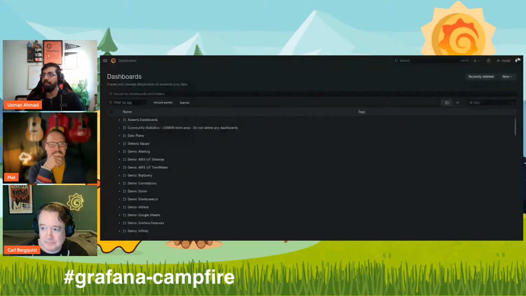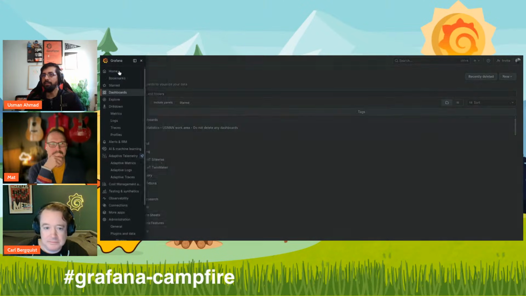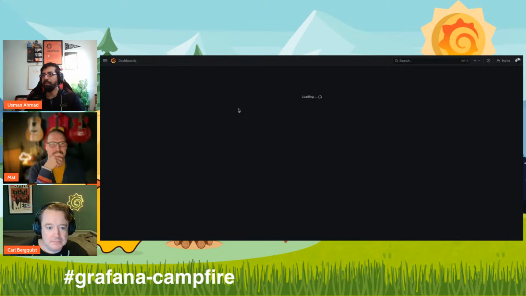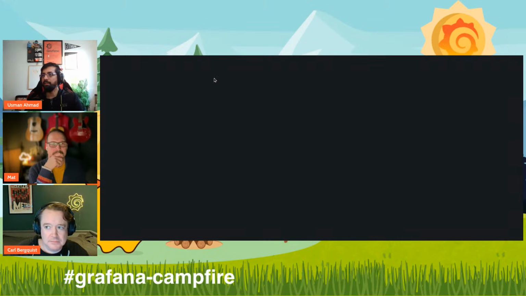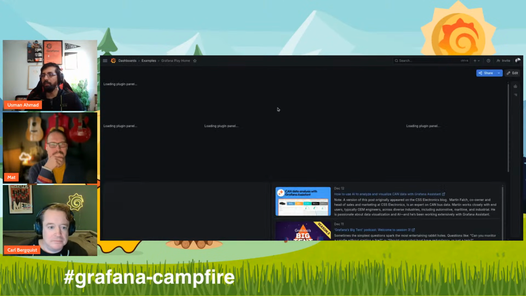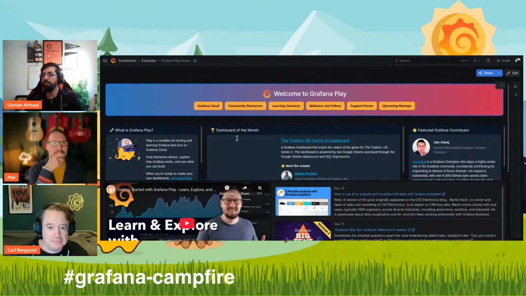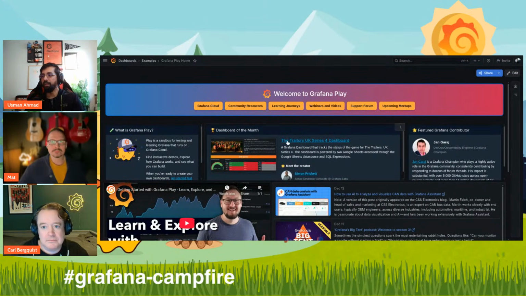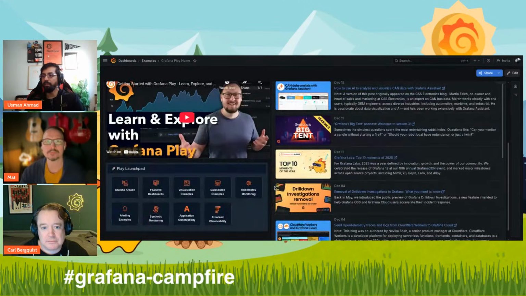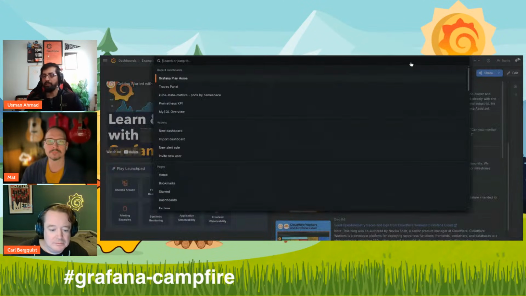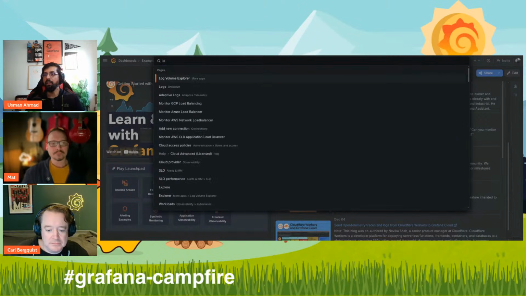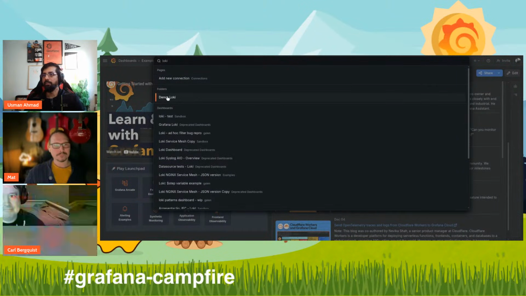Yeah. And I would like to also share a screen, basically to show the audience what you can do with Grafana Loki. It's a collection of dashboards which are available live. So let me share my screen. This is the homepage of Grafana Play. Grafana Play is basically an online platform available for everyone to view and see how Grafana works. You can play with it, even modify it. And in the search, if you just type Loki, you probably see a folder named Demo Loki.